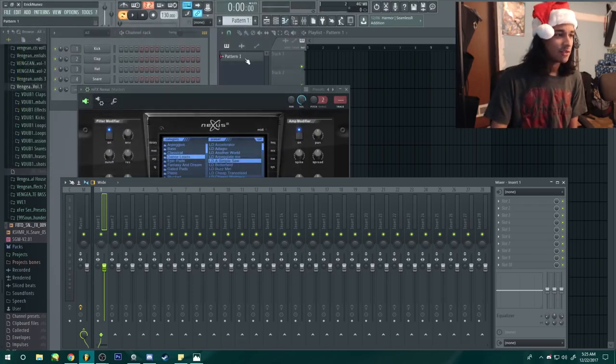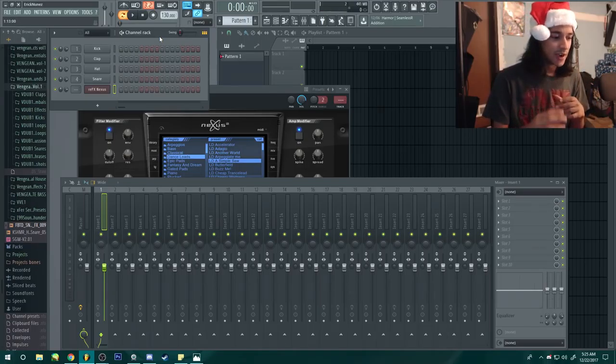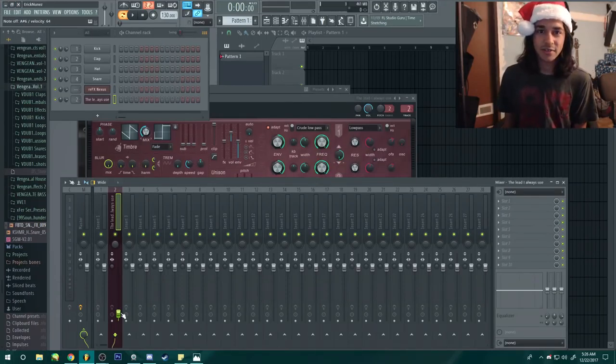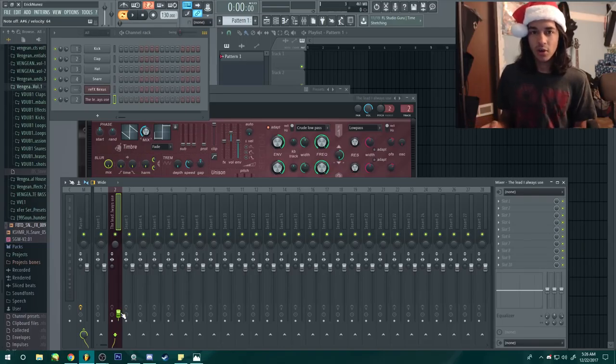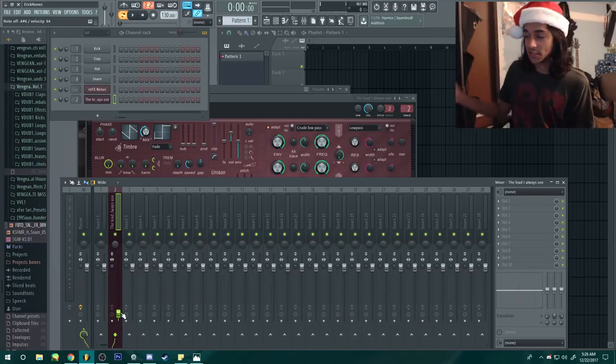It doesn't seem like I have a preset, but basically it was a square wave with a chorus effect, some reverb, some EQ, and it was actually a lot to do. So this was practically the synth that I used in all of 2016, or at least late 2015 and basically half or most of 2016.